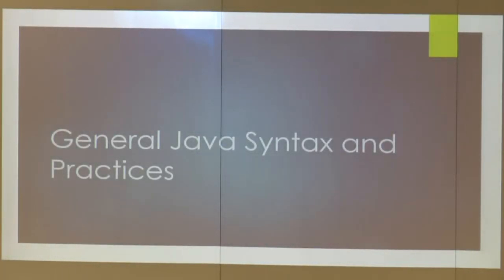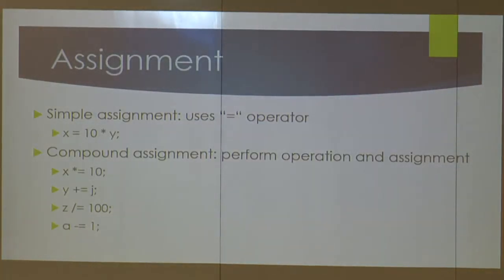So now I'll go over some general syntax and practices that you guys have been learning and completing throughout the class. So assignment, this is pretty basic. It goes in with any programming class you do. You have to have assignment, setting something equal to something else so you can change a value. And then something to make things a little bit easier, you can do compound assignments like times equals or plus equals, so you can change a value and set it equal at the same time. Just saves you a little bit of room in your code.